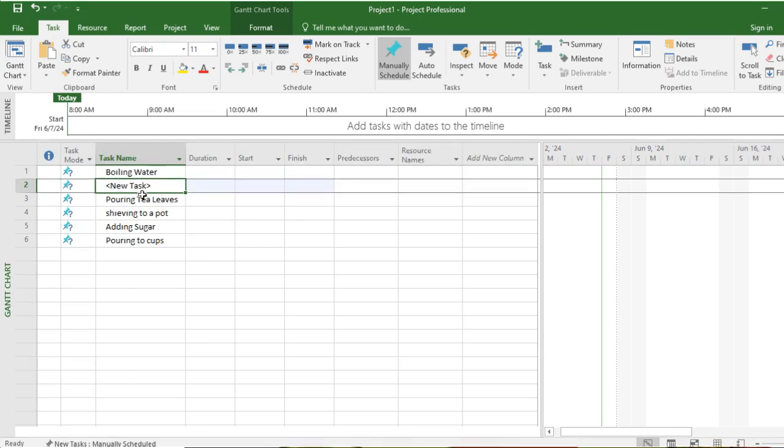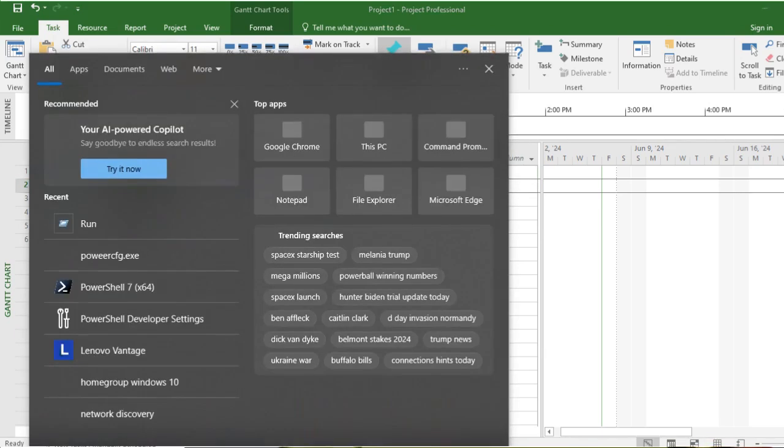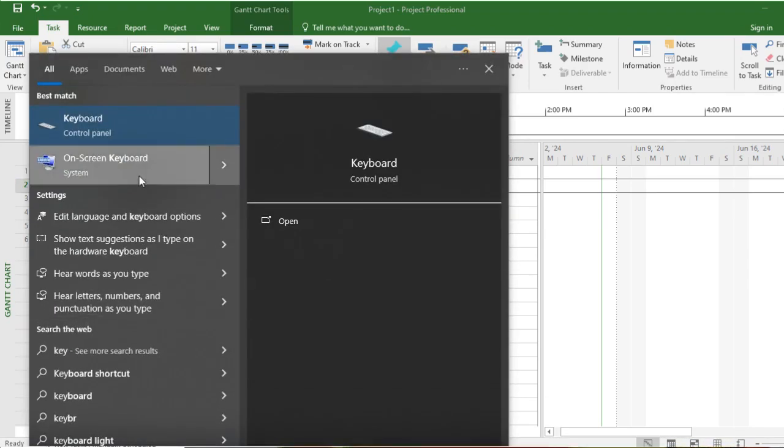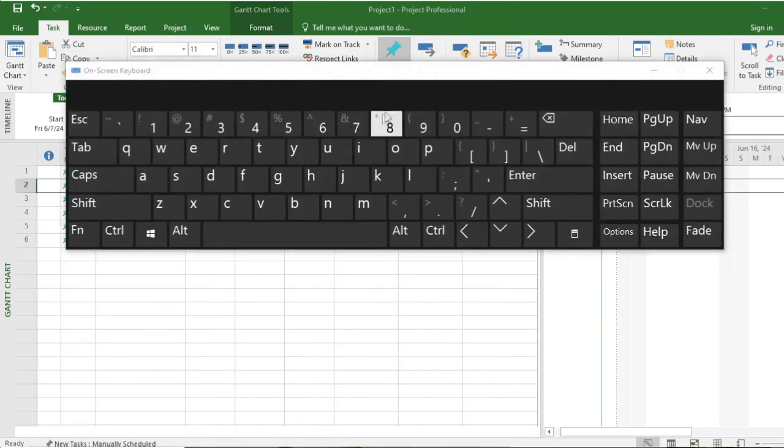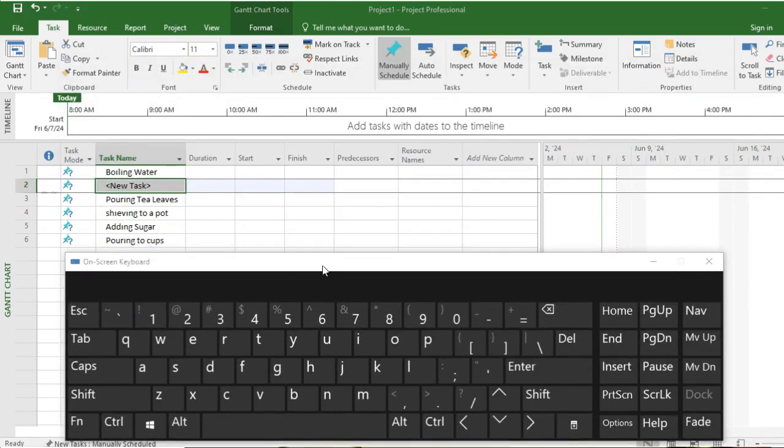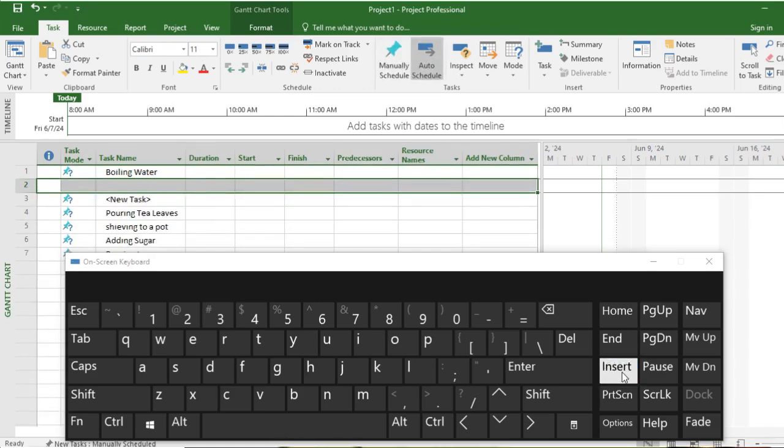Now again, let me bring on the on-screen keyboard for your understanding. If we select this line and just press insert, it will insert a line. Again, if I press this, the insert will insert a new line.